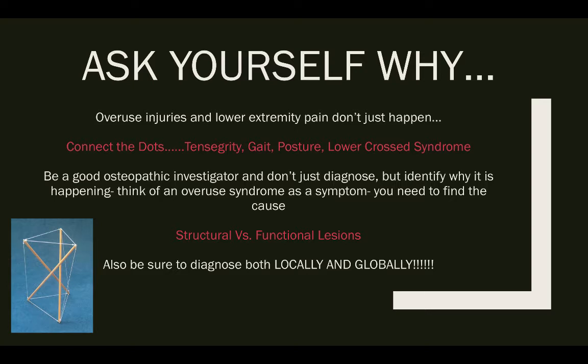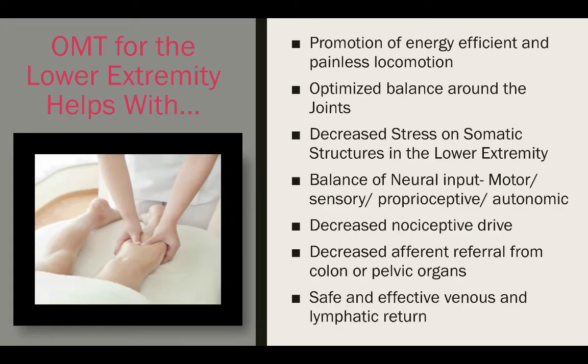I see so many people, someone comes in with foot pain, and even a good osteopath, all they do is look at the foot and maybe the lower extremity. But what's going on with the hip? Right? As we learned in our podiatry lecture, you can have glute medius weakness that could predispose you to overpronation. So you have to look globally. We're also thinking about autonomics. We're thinking about biomechanics. We're thinking about circulation. So it's why you really need to assess the whole body when you're thinking about these lower extremity overuse injuries.